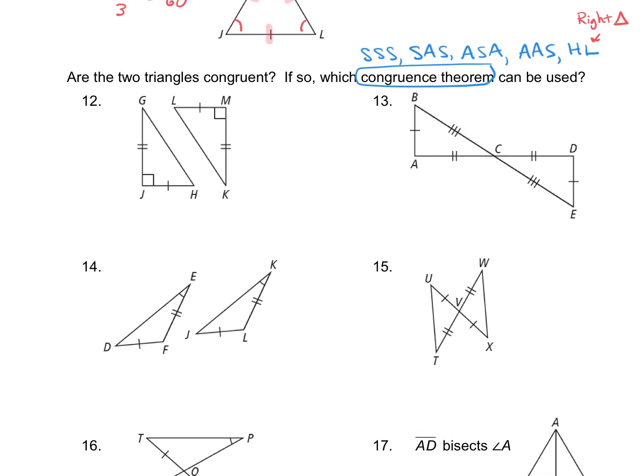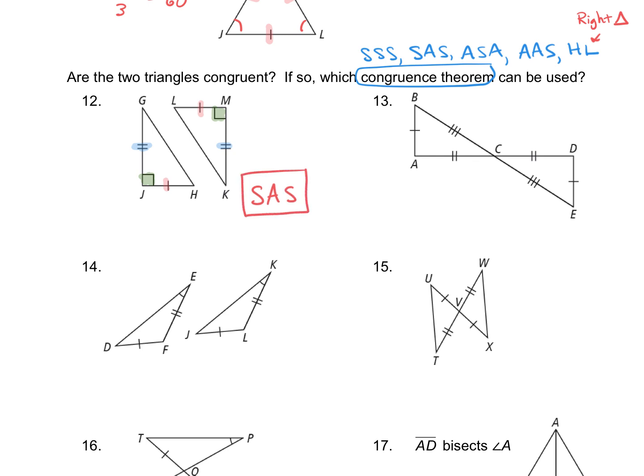All right, so let's see, what do we think about number 12? I can see that we have this side congruent to this side. We have this side congruent to this side, and then we also have a congruent angle. These angles are congruent. So we have 2 sides and an angle. Do you see how where these 2 sides meet at this angle? That's what an included angle looks like. So these are the 2 sides and the included angle, which is the angle in between them. So that congruence theorem is going to be our 2 sides and an included angle, so we would say side, angle, side.